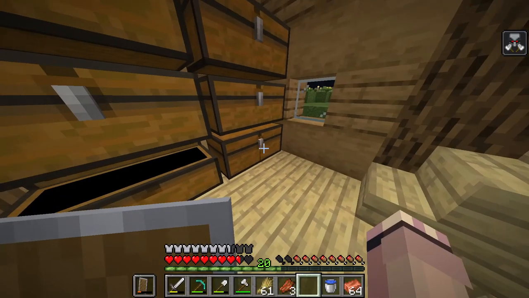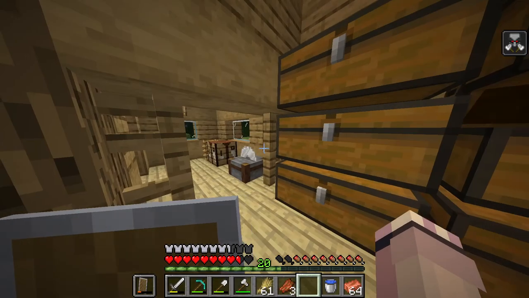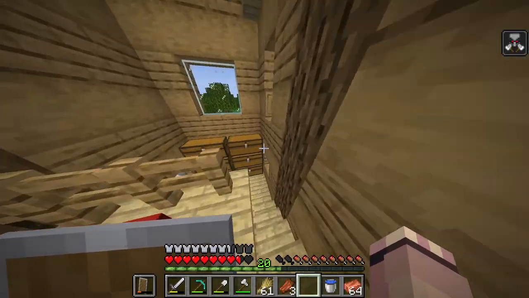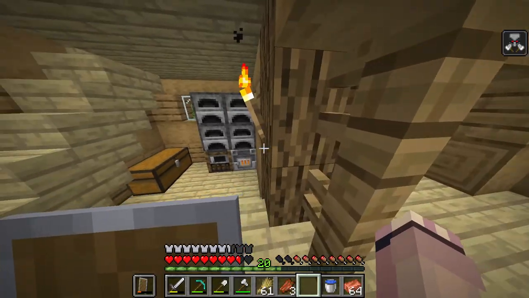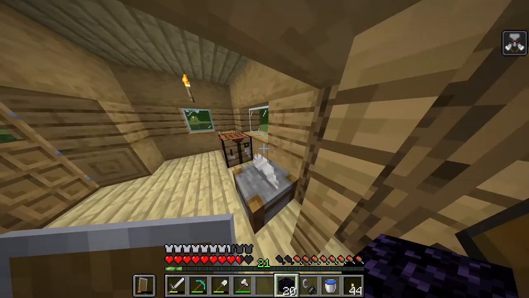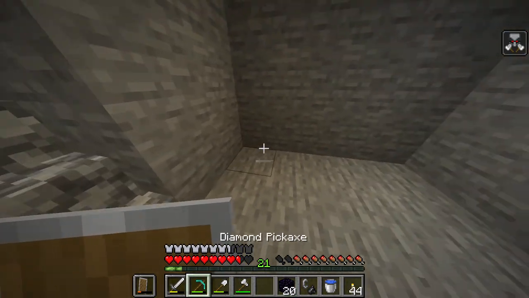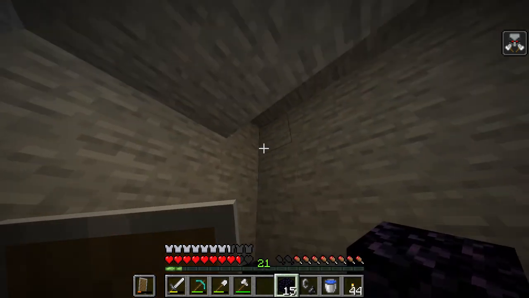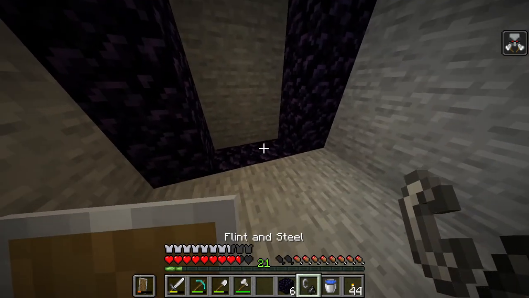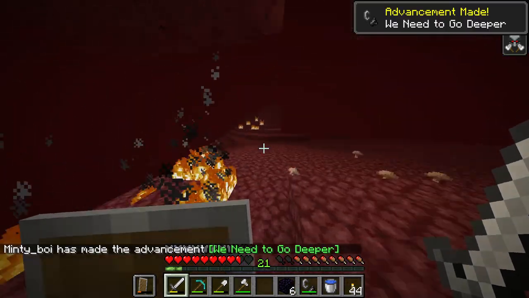Oh, I do need a book though. I have some leather, but I do not have sugarcane. I completely forgot about that. But I think that will have to wait because going to the nether is the main priority. All right, let's get our flint and steel and let's go and make the portal frame. All right, here we go, finally. On episode 3, I am going to the nether. Let's go. Here we are.